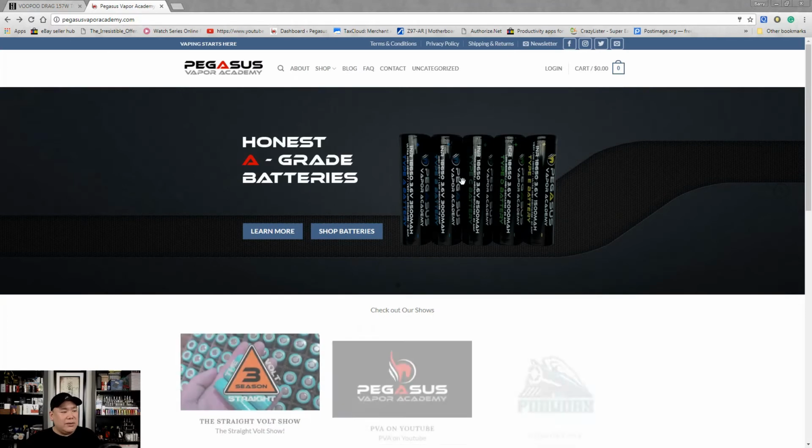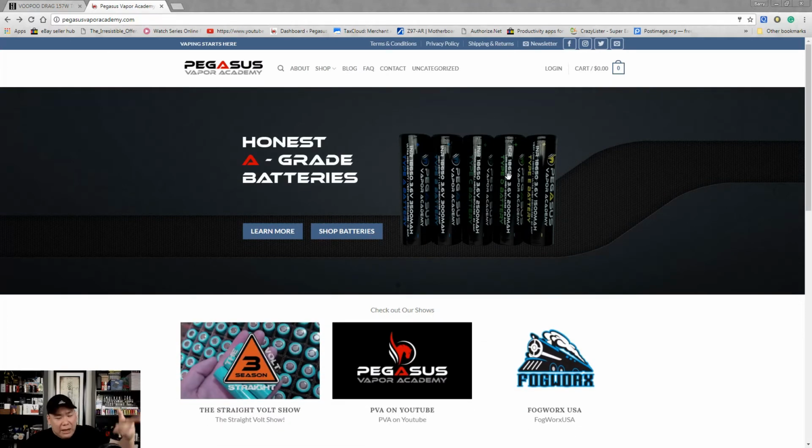Because you guys already know the batteries over here not only have all the correct specs on them, they also have all the proper recommended wattages on them. So anybody, when they pick up the battery, all they have to do is just follow exactly what the label says. It's simplified for everyone. You know what I mean?